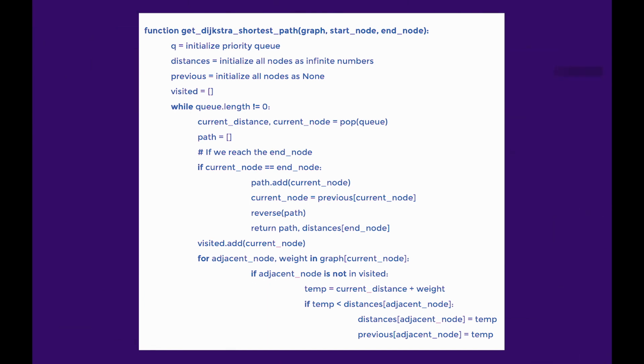After that, we're gonna check if this neighbor is not in the visited, that is to say that it hasn't been visited, and we're gonna check if the current distance plus weight is less than the distance that we currently have. If it is, then we're gonna swap distances and the temp distance because it's smaller and it's leading us to the shortest path.